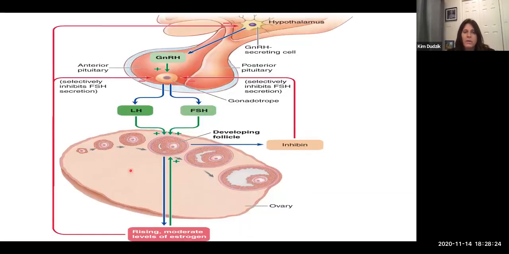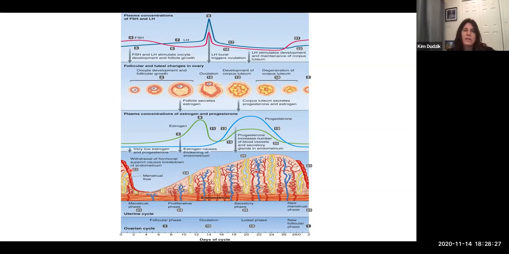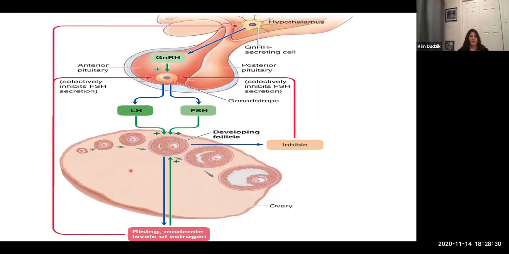Right. Oh, before I do that, I forgot about these slides. I'm sorry. I should have printed out all these so I could see the sequence. So this is the flow chart showing the gonadotropin releasing hormone stimulating the anterior pituitary to release follicle stimulating hormone, which is going to cause the maturation of the follicle. This is the follicular stage. Luteinizing hormone then is going to cause the ovulation, right?